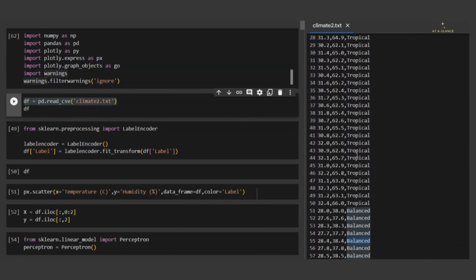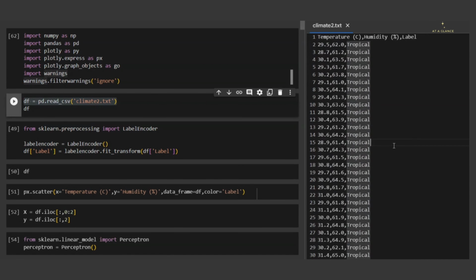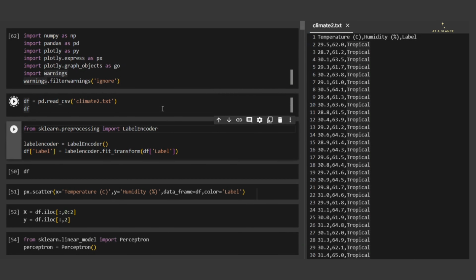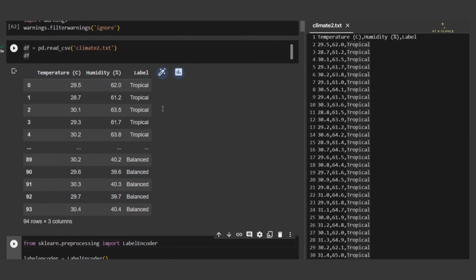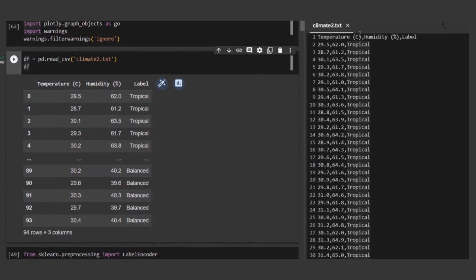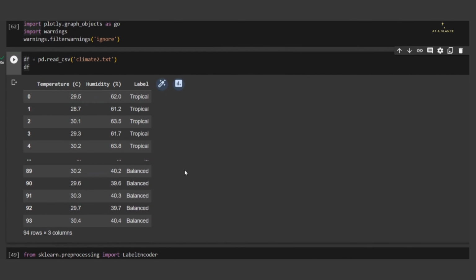So here we have a total of 94 records and in all we have 3 columns. We'll use this dataset and we'll store it in the variable df. So let's execute this particular cell. You can see over here this particular cell consists of 94 rows and 3 columns, and you can see this is the table. Let's close the text file for now.